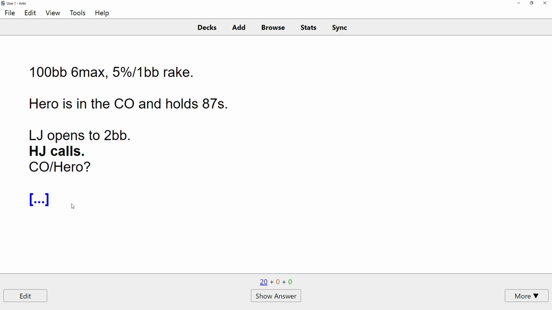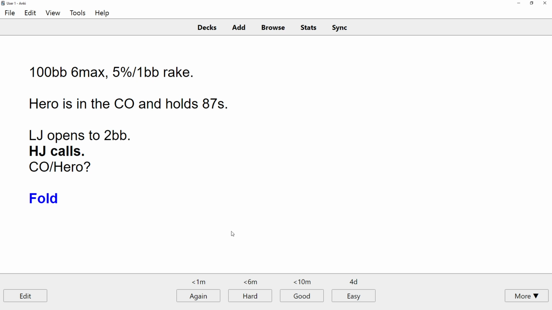Now, there's no way to input the answer. The answer is just in our own head, right? Because it's a flashcard. We're reading it. We should intuit or know the answer ourselves, right? So intuitively, what is going on? So I'm going to say that this answer is a fold, all right? Now click show answer and I have fold, okay?